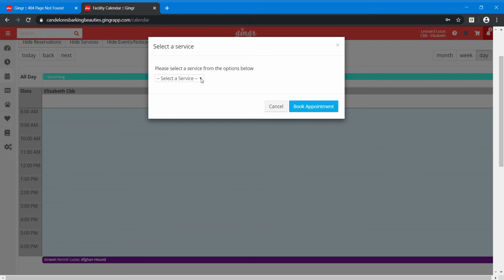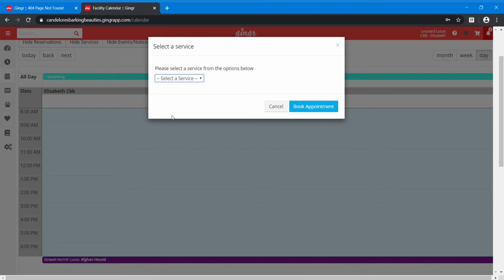And now we want to choose the service from the options below. What we have here are essentially 5 different options. What we're going to use going forward are the various baths or the groom option. This appointment option is just for customers on the customer portal, so online, to book general appointments. They won't be able to specify through the customer portal whether they want a particular bath or a groom or additional services. So even though that's available here, let's not use that.